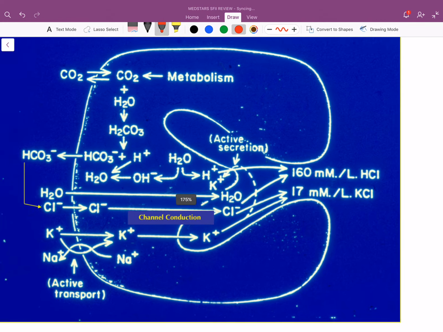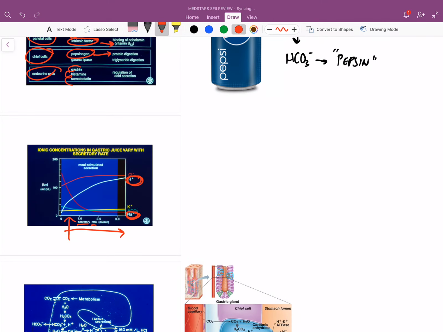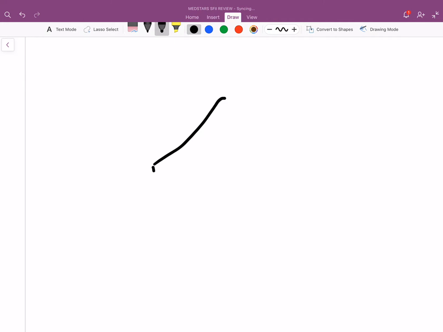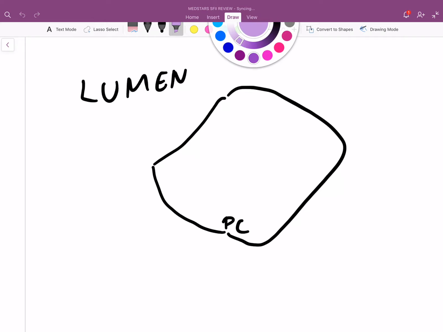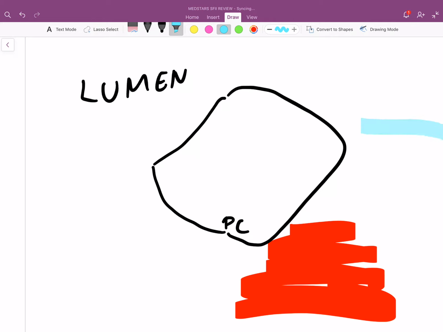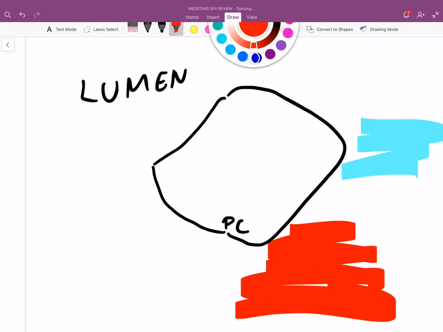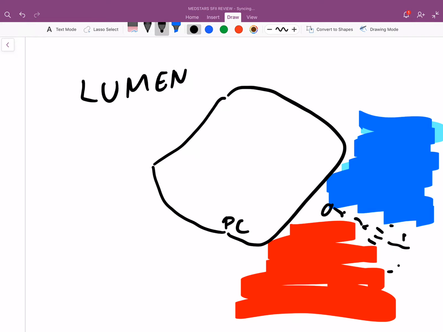How do these secretions happen? Well, this is just a terrible slide that he has on his presentation. I got a better one. But before I show you this one, I could just talk about it right here. So basically, you have a parietal cell like this. This is your parietal cell. This right here is the lumen of your stomach. Then you have arterial blood flow, and then right here you have venous blood flow, right? Because right here in between them you have the capillaries, with the fenestrations and stuff.